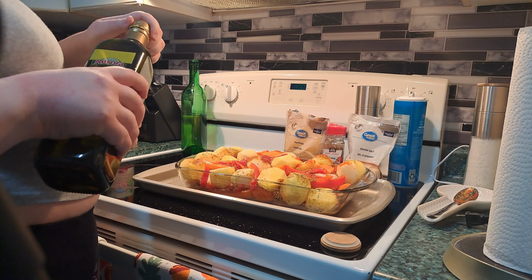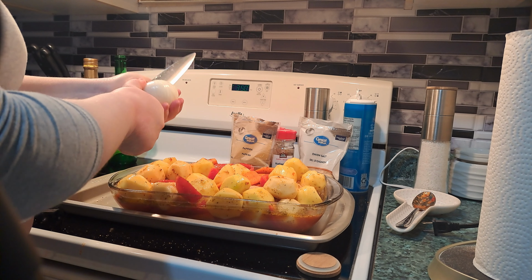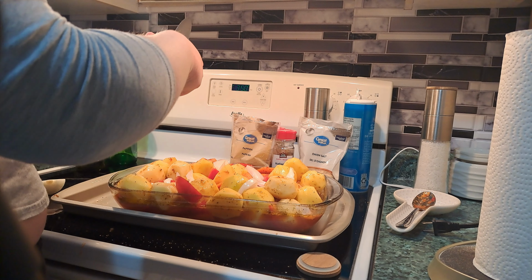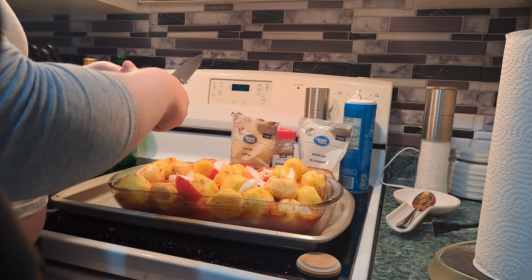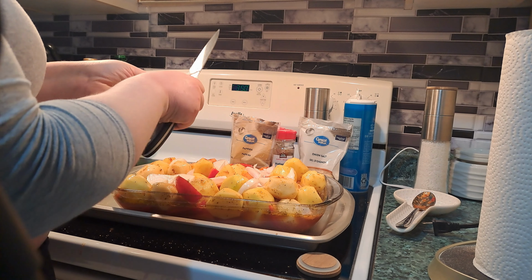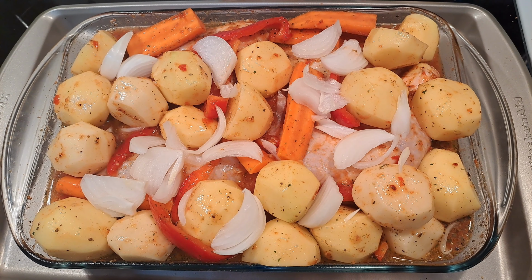I'm gonna mix everything and I will show you guys. I forgot to tell you guys, but I'm gonna put a small onion too. My oven I set for 350. I believe in Portugal it's 180. It looks like this. When it's done, I will show you guys.